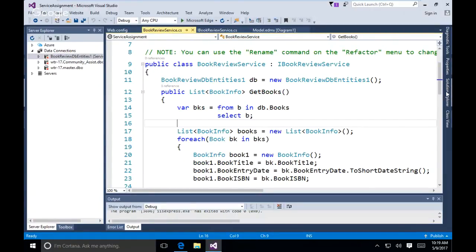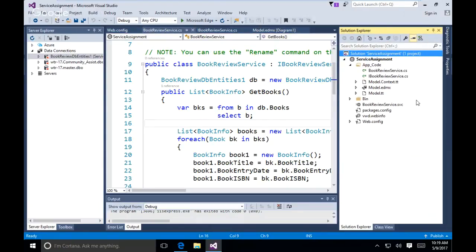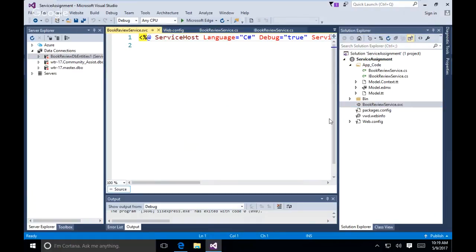The other place, I'm just going to go to the Solution Explorer for a moment. There's a service file down here. This will also run it. I'm just going to show you what's here. This is not one you created. It's just a little directive. I just wanted to close it so you could see what it says here. This file is only important if you rename something. If you rename your services, you need to rename it in this file too, and it won't do it automatically.